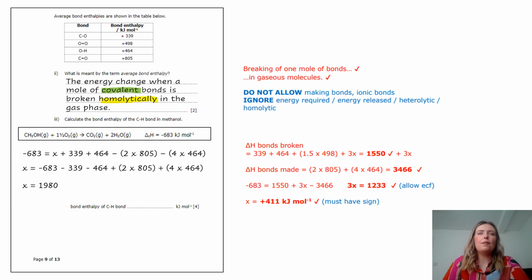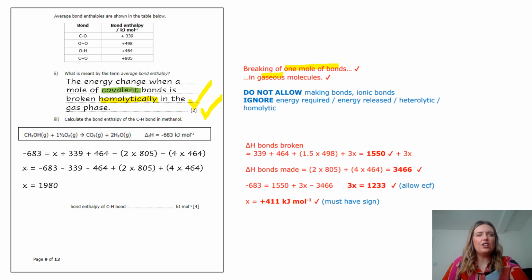Okay. So what we're really looking for is the idea that it's 1 mole of bonds being broken and it's in the gas form, which my student very definitely has. In fact, we have a super answer to this. This has 2 marks, so it's the 1 mole bit and then the gas molecules bit, so 2 points. In a modern exam question, this would not be worth 2 marks, just 1. Okay. It's a very generous past paper.